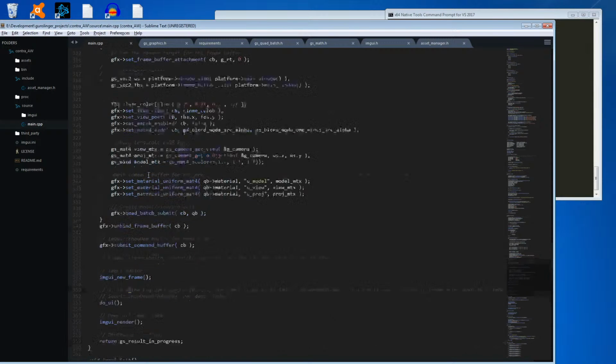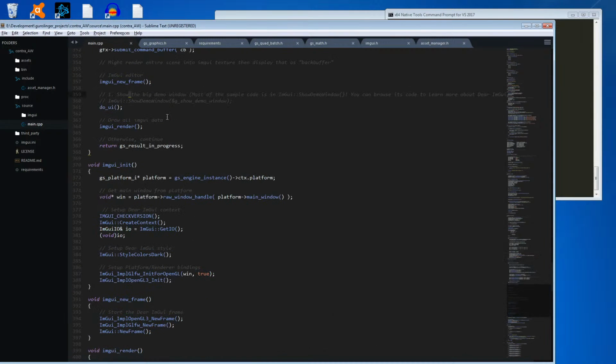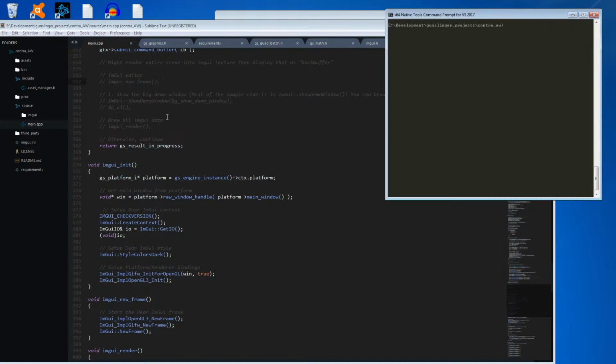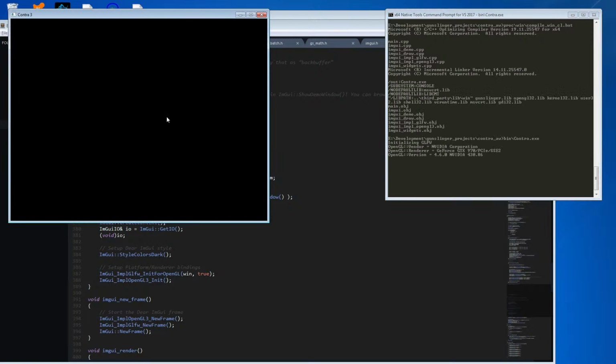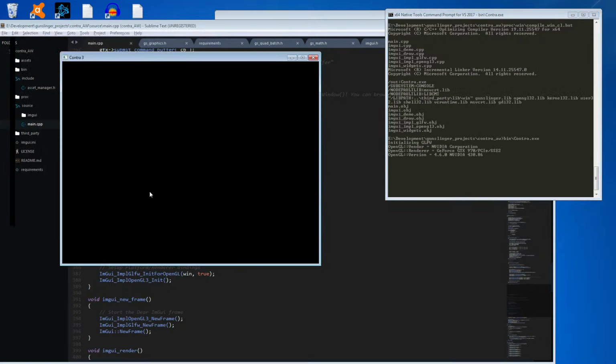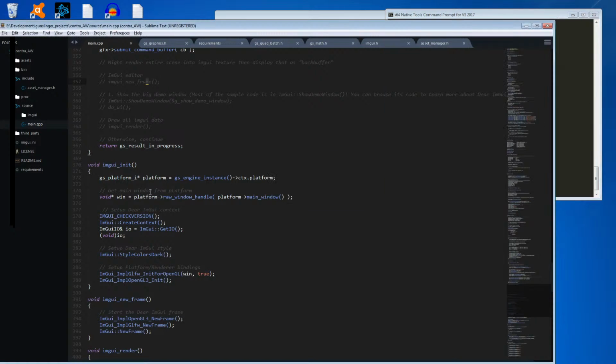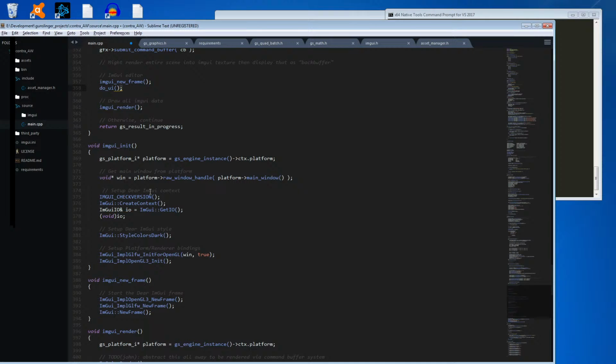All right, so now we're rendering everything into a frame buffer. If we don't do the UI and we don't render, actually we need to shut this all off. We should get a black screen now because it's all being rendered into that off-screen buffer. So we just have a black screen, which is what we expect. So what we're gonna do now, I'm gonna clear all this.